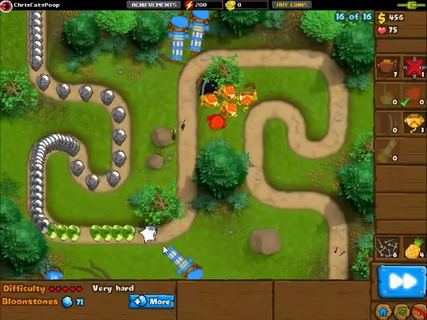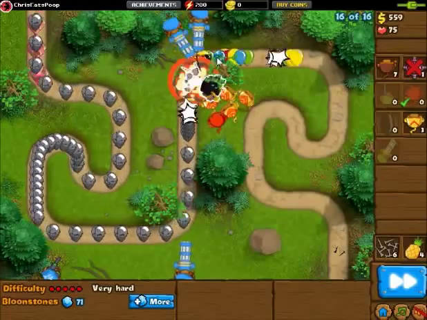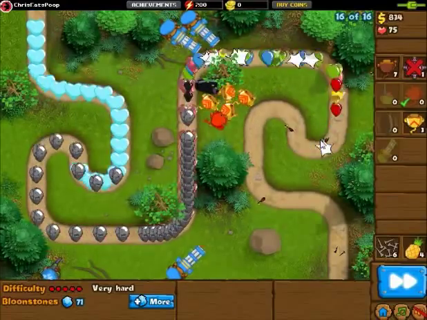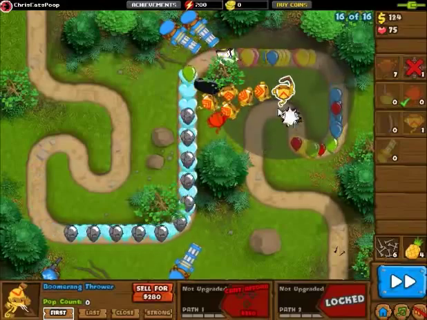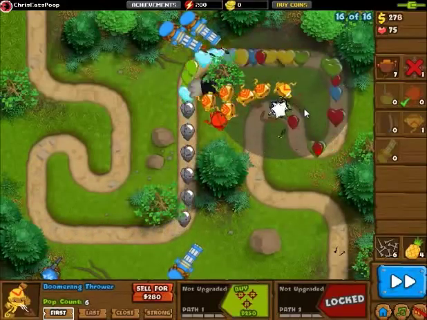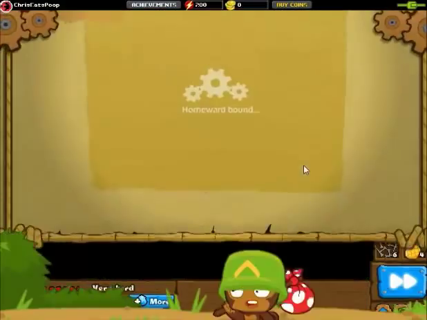All these camel leads, though, I might need the help of pineapples. Maybe not. It's going to be close. I think the cannons got this okay. And we're coming down the home stretch. This is the last of the balloons. Let's hope we can hold them off quite well. Regrows are often an issue because they regrow into lots and lots of balloons. Focus those down to your Dartlings if you can. And there we go. We beat it.